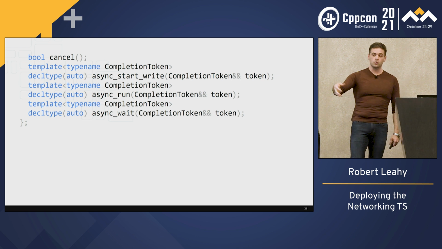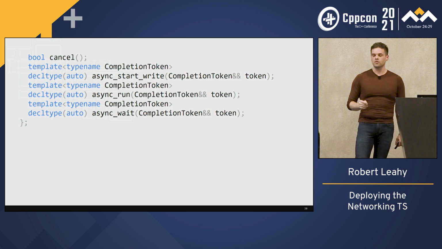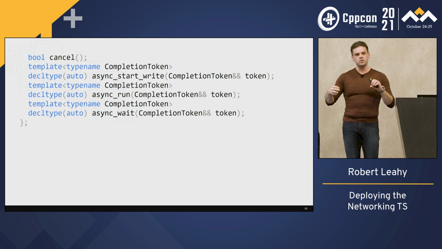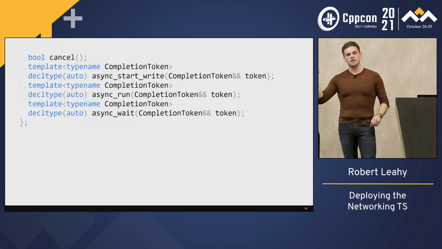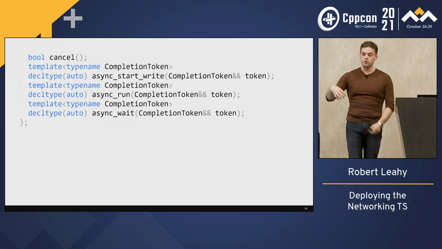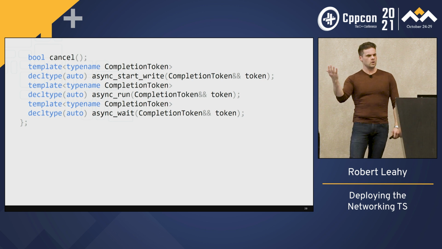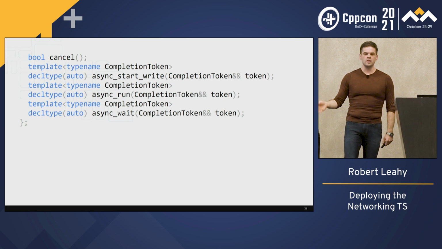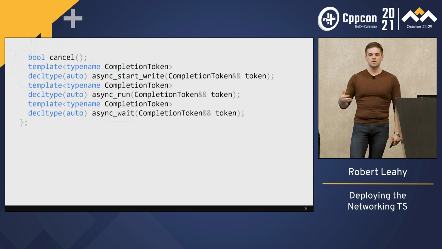Which leaves us just with the hooks that we need to glue async control on top. We need to be able to ask whatever query we're driving to cancel itself. We need to manage the async heartbeat and async control events together in when they can and can't write, and so we have an async start write in addition to the synchronous alternative we saw in the previous slide. Then we have async run, which goes off and implements the actual logic of running that query object that we're wrapping. And we have async wait, which makes use of some internal timer to enable polling.